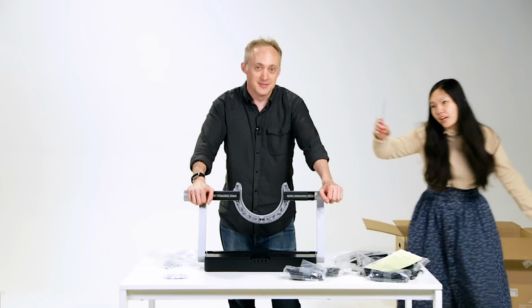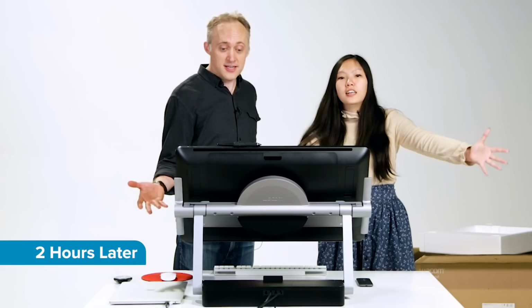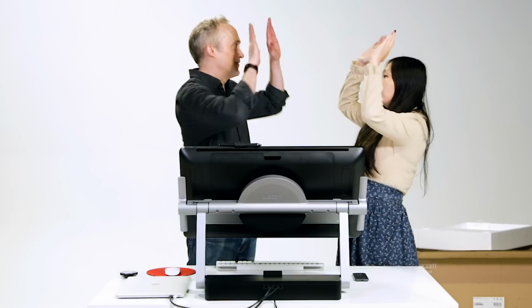That's bad. We're gonna assemble the stand, which will take us a couple hours, but for you, it'll only be a couple short seconds. Ta-da! We did it. It took us no time at all. It took us a very long time, actually. But we put it together. Yeah, we did. It was a good time.